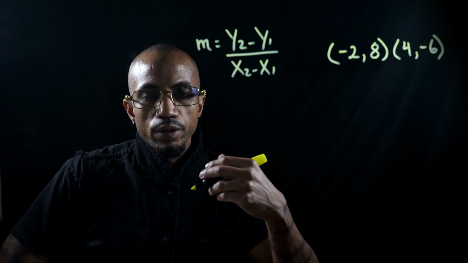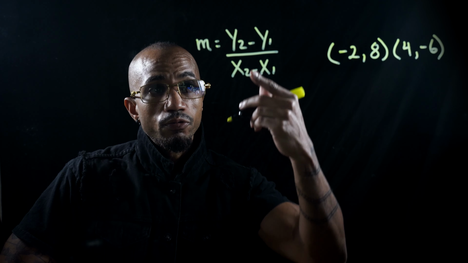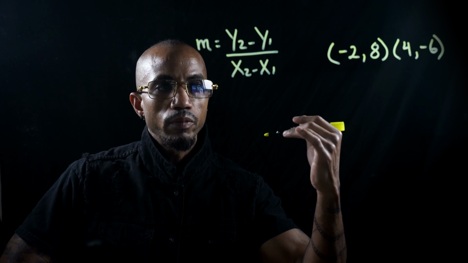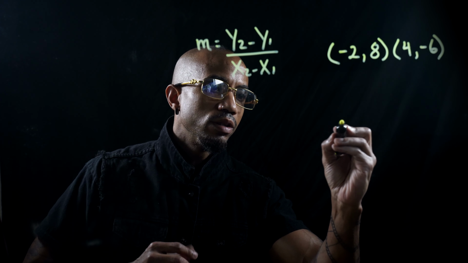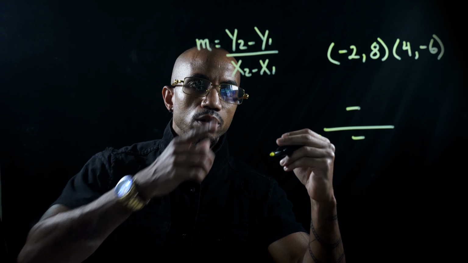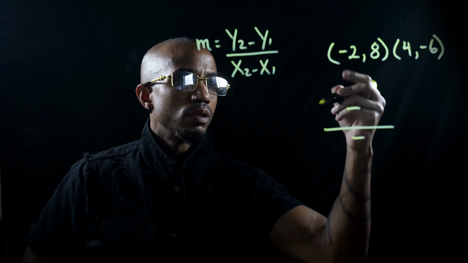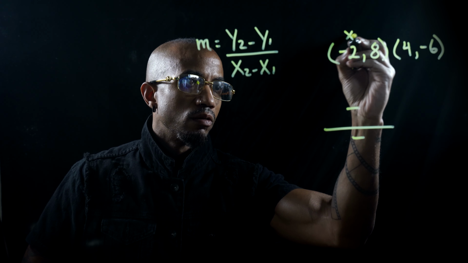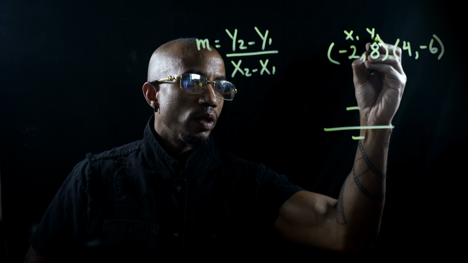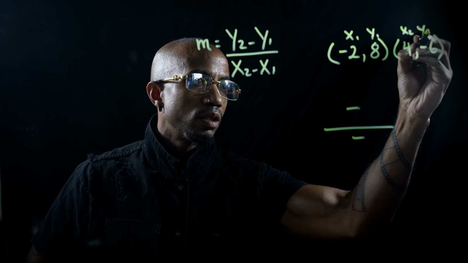Okay, let's look at another one that has some negative signs in it, so that you get used to using the formula the way it's intended to be used with the subtraction sign. So from the beginning, my suggestion again is to make sure that you go ahead and write the fraction sign and include those subtraction signs since they are part of the formula. Now again, if this is our first point, this is the x, this is the y, right? And if this is our first point, then we'll just say this is x1, y1. If this is our second point, then we say x2, y2.